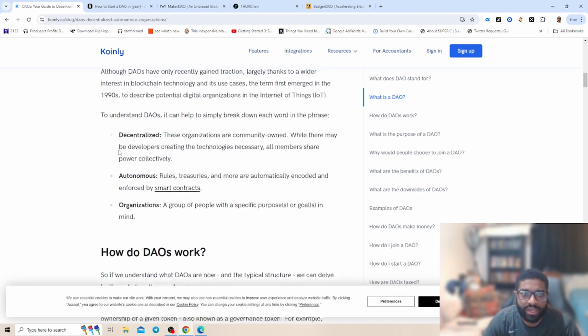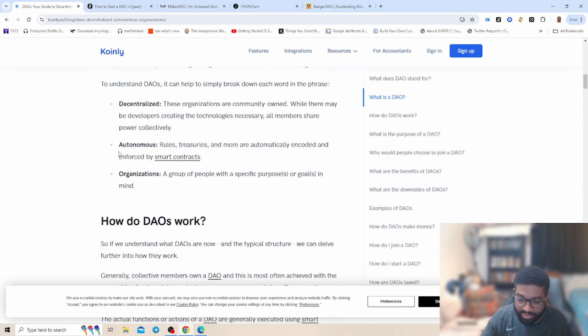So even just breaking that down, the decentralized aspect is different from a traditional company, where they have a hierarchy and one person makes all the decisions based on the people under them in a certain rank, and everybody else at the bottom really just has to work within their level of say in that organization. With DAOs, you can have it autonomous, where it's owned by a large group of people, and people that want to come in for a selective goal and a common use. So there could be many purposes for DAOs.